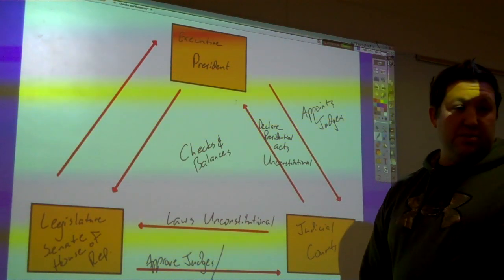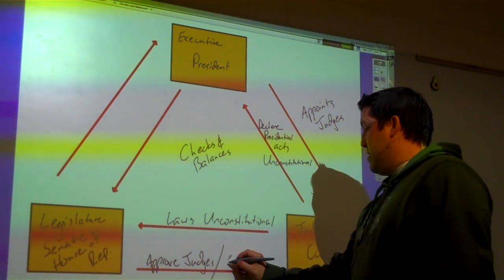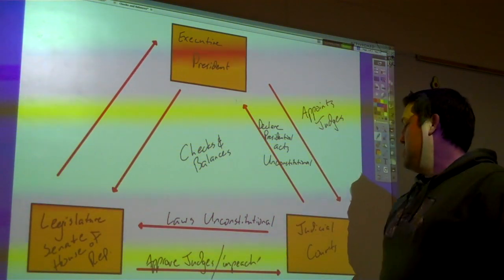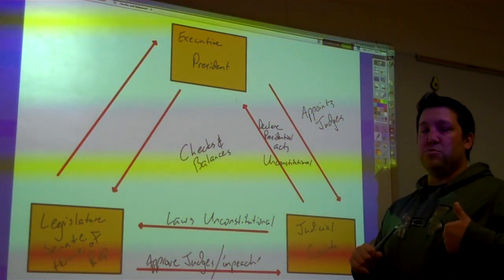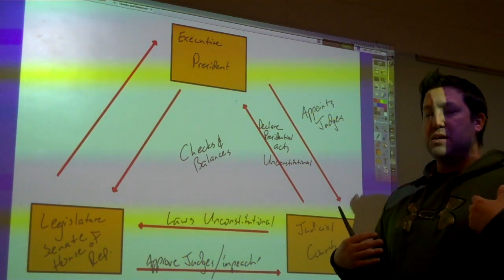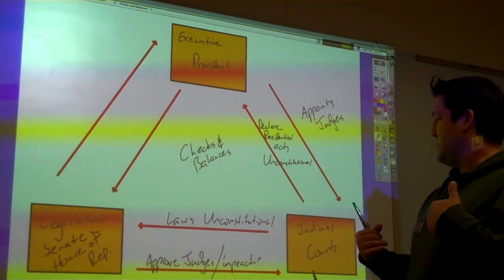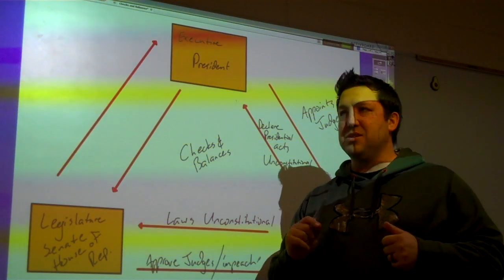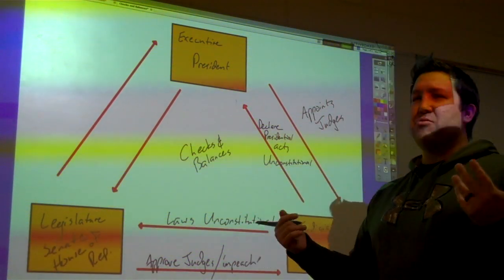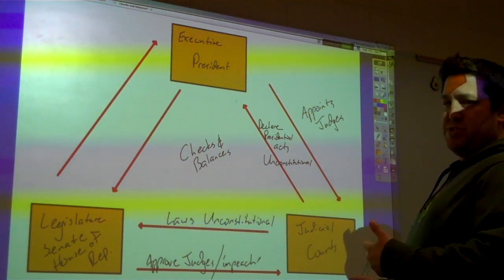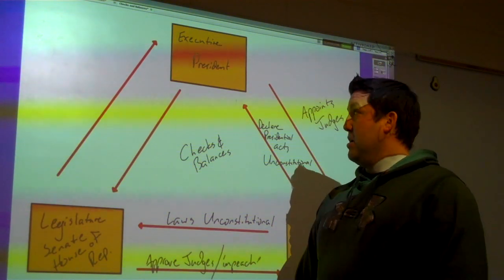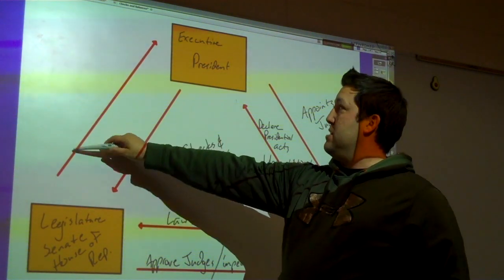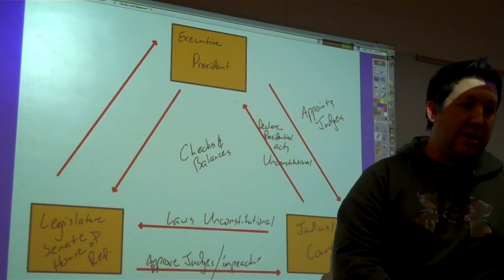And the other thing they can do is they can impeach judges. So if you have a judge who is secretly taking money from a defendant or a prosecution, one side of the case, and they said, you know, hey, you give me $100,000, I'll vote for you. You can't do that, that's buying off a judge. That's bad, that's wrong. Okay, so how does the legislative branch, the outside here, check the executive branch?